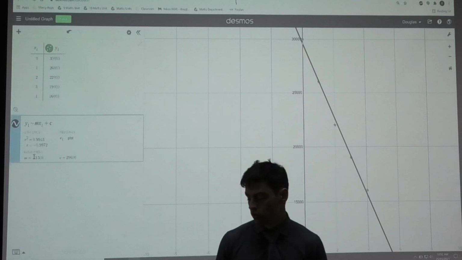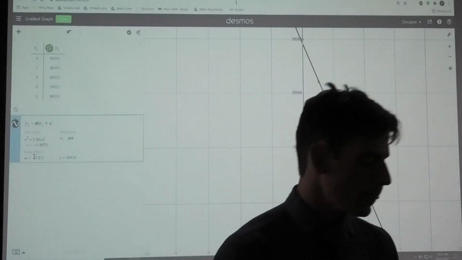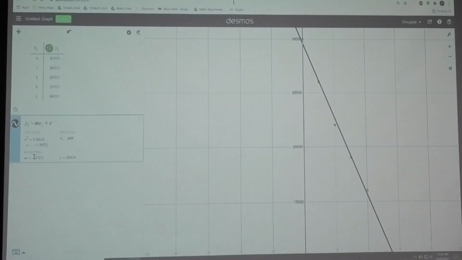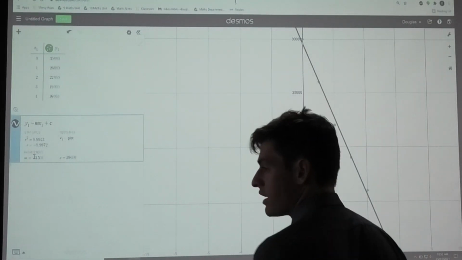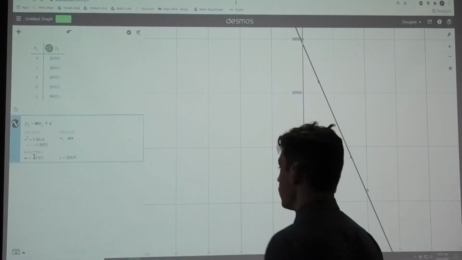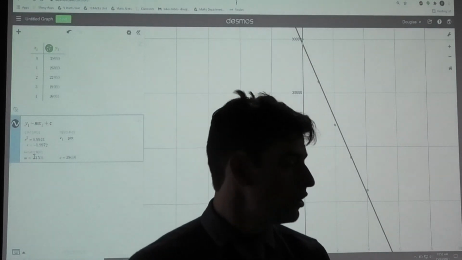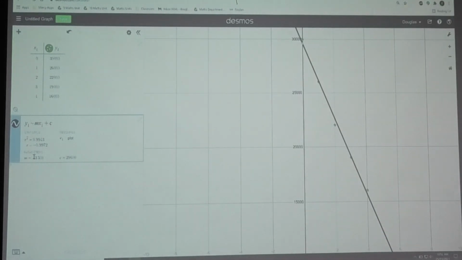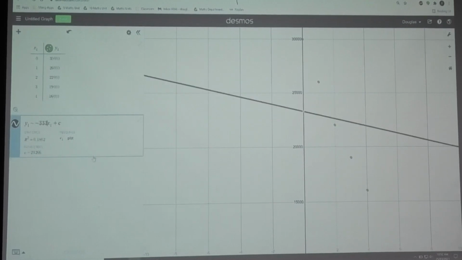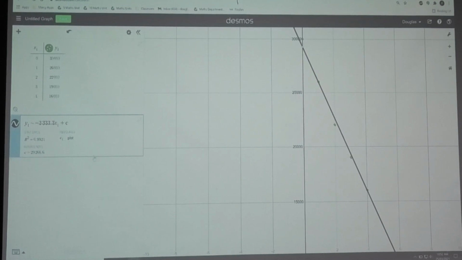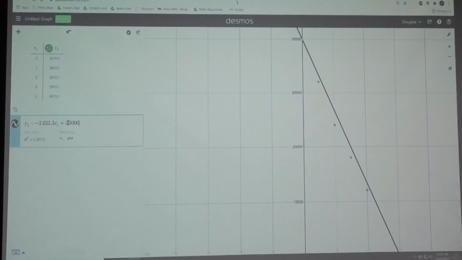Now that's all well and good. But I don't want to see what the perfect line of best fit is. I want to see how good my line of best fit is. How could I do that? What could I change about this? Well, what was my M value before? What was my M? Negative 3. So rather than writing M here, James, what I could do is write negative 3333.3. What was my C value? 30,000.